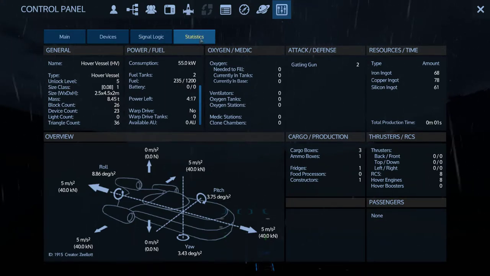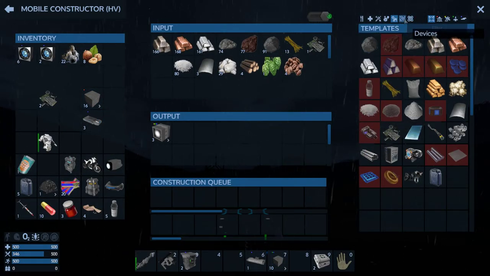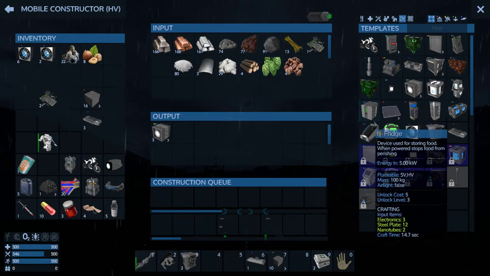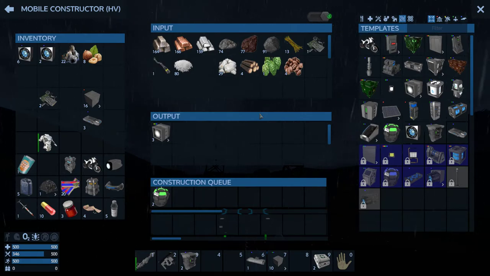So let's make two more. Put those out back. We might have to, yeah, we'll just stick them right to the back. Who cares if it's connected to, like, a cargo box or something at this point? I don't.